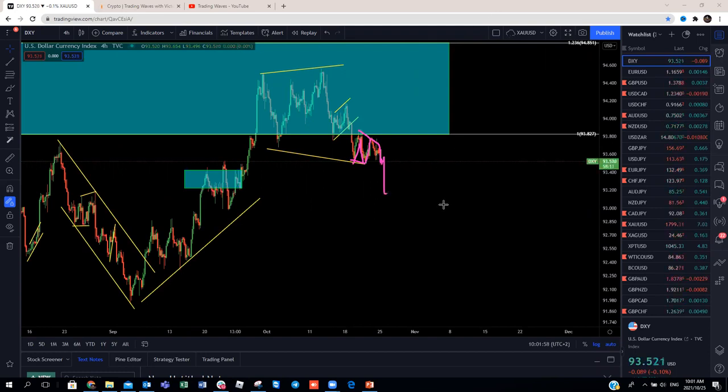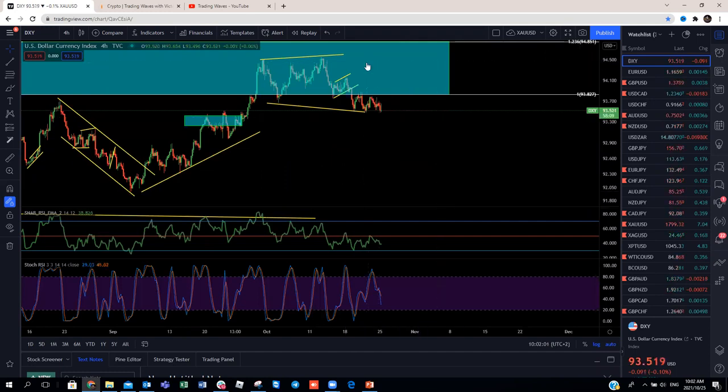So the reason for that yesterday, as much as we understood the structure, this was confirming that the reversal we're looking for here within the blue box is on track because we've got the structure, we've got the RSI below 50, we've got the stock RSI resetting at the top. So that's all a recipe for a continuation to the downside.